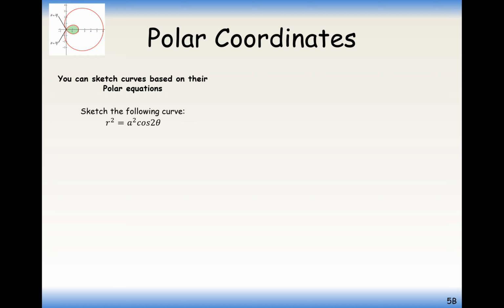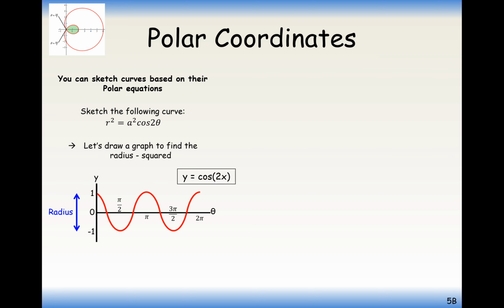Lovely. What about the graph then? R squared equals A squared cos 2 theta. Now I don't really want you to be worrying too much about the A's that are appearing at the front of this graph. That will just magnify the radius by a scale factor A. It's the shape of the graph that is interesting here. So I'm only really interested in drawing the cos 2x graph. So this is the value of the radius. But if we think about it, this is equal to the radius squared. And you can never have a negative squared value, or a negative value that has previously been squared. So because r squared is always positive, we won't be drawing any part of the graph that is negative or would have a negative radius.